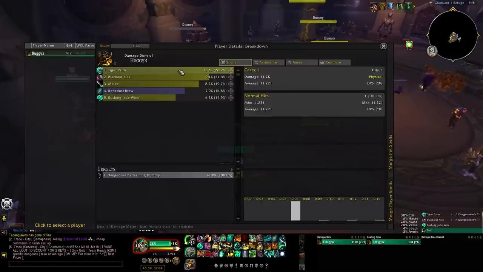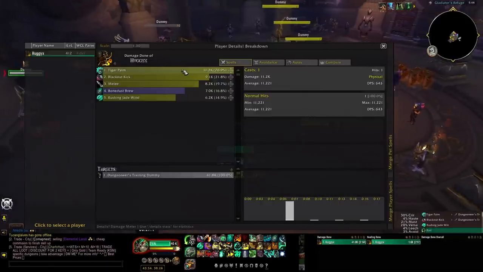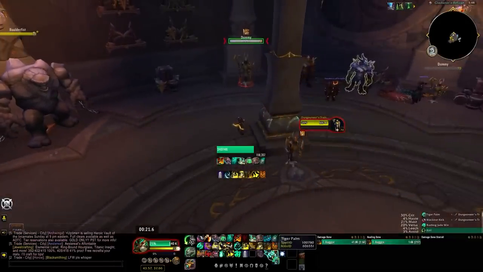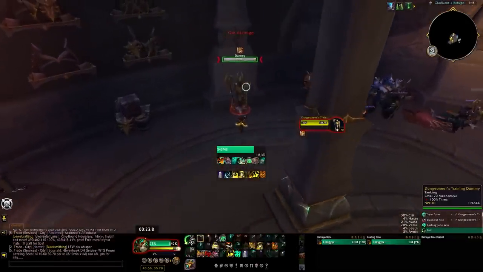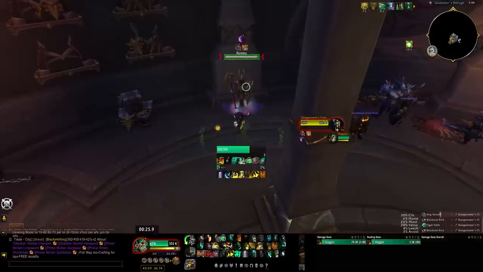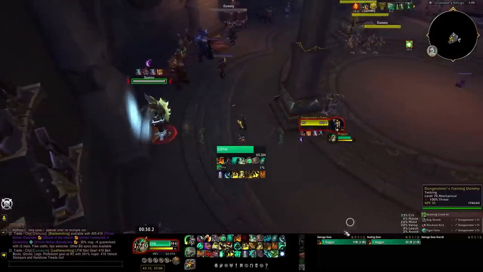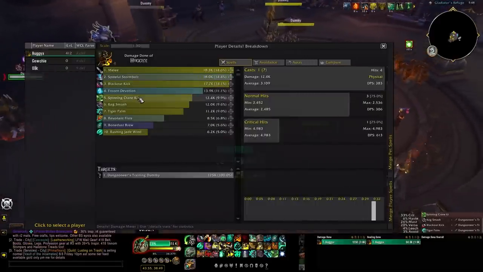Coming at this from a truly DPS gain standpoint, Tiger Palm doesn't make sense to hit when you are running the talent Counter-Strike accompanied with the talent Charred Passions. I want to make this abundantly clear though, if you're playing Dragonfire Brew instead of Charred Passions or you're deciding not to run Counter-Strike, this doesn't really matter at all.